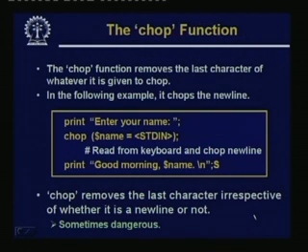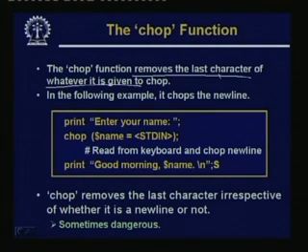So, there is a need to chop off the new line character at the end. There is a function chop which does exactly this. The chop function removes the last character of whatever you have given it as a parameter. It can be a string, or a number, or a string with some carriage return at the end. The chop function does not check what is there at the end; whatever is the last character, it removes blindly. It removes the last character irrespective of what it is.